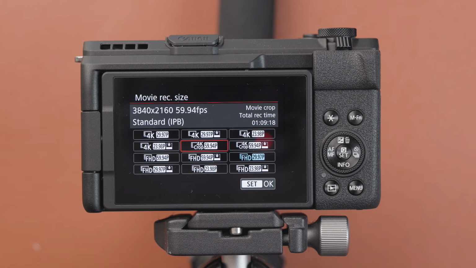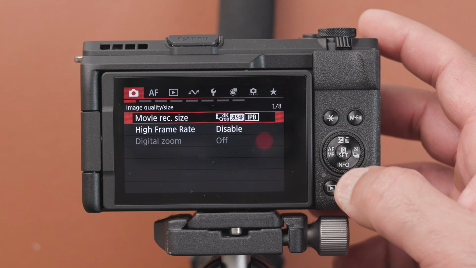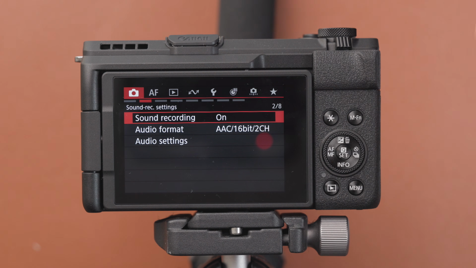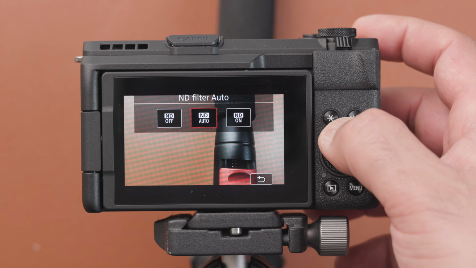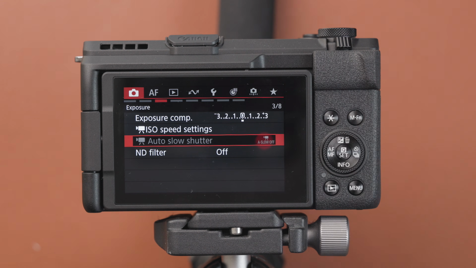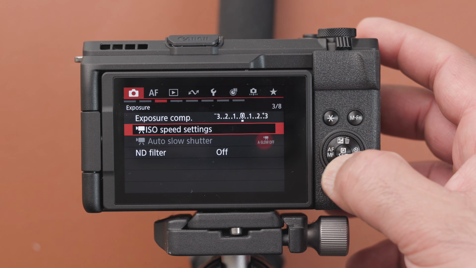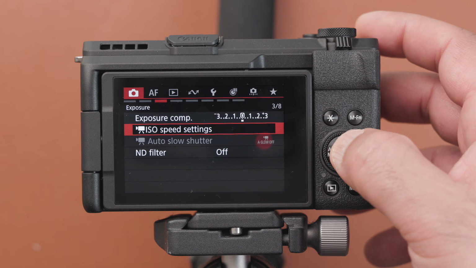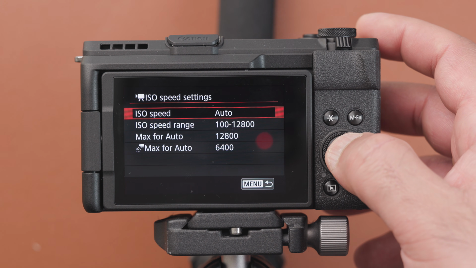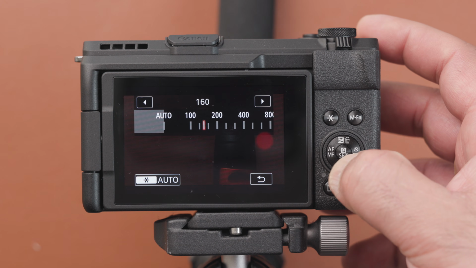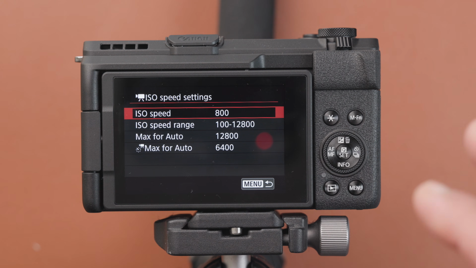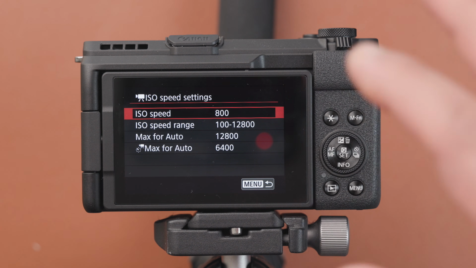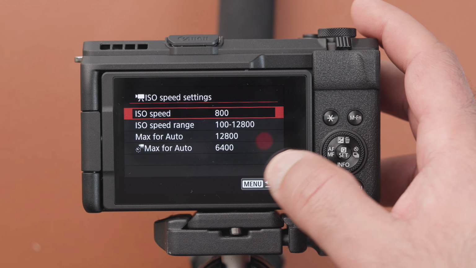It gives you a bit smoother footage. So select this one, and don't worry about sound because we don't really need that. And the filter, you're going to turn this one off, as you're going to be using the lighting, which you can control the exposure. And ISO, you're not going to be using auto ISO, we're going to be using 800 base ISO. Base ISO for this camera in C-Log is 800. To get the maximum dynamic range, we're going to be using 800 ISO.